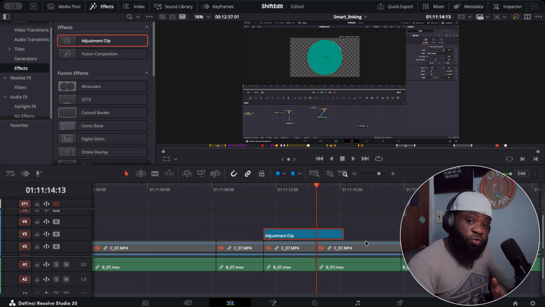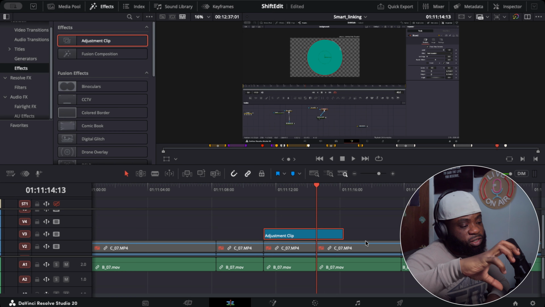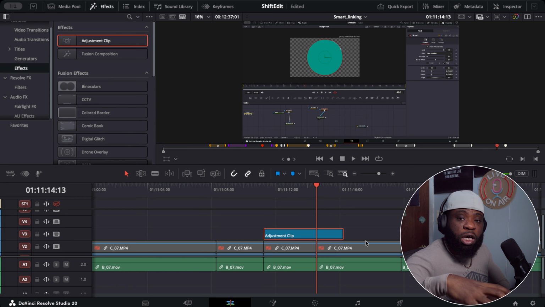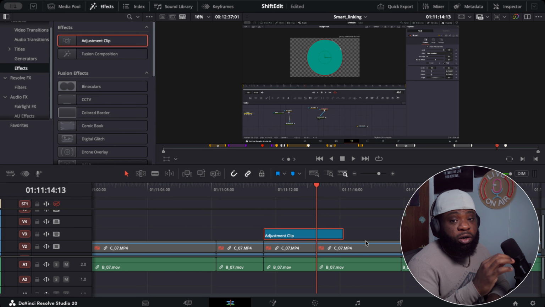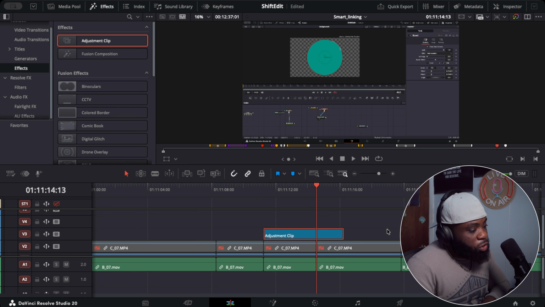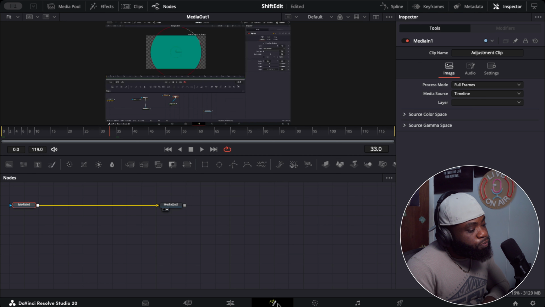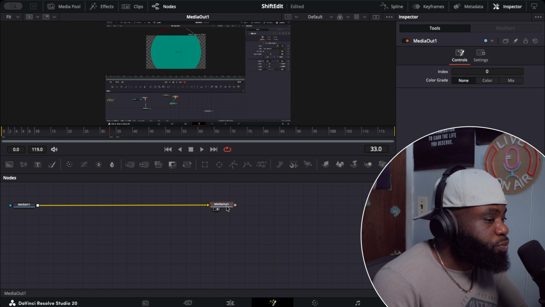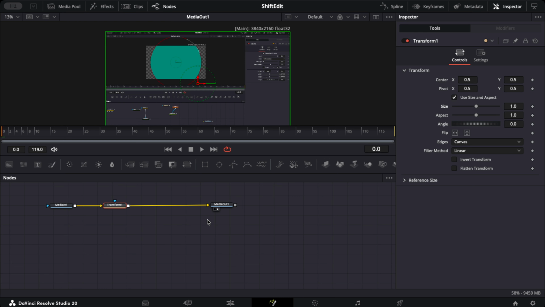If we use keyframes, the one thing with keyframes is every time you extend the clip, you're going to have to go to the keyframes to readjust the animations. So let's head to our Fusion. The node that's going to have that zoom in and zoom out effect is the transform node, as we all know.